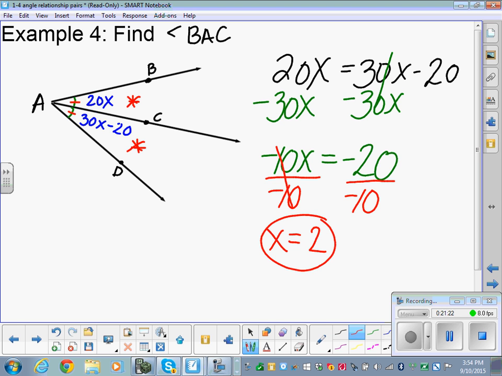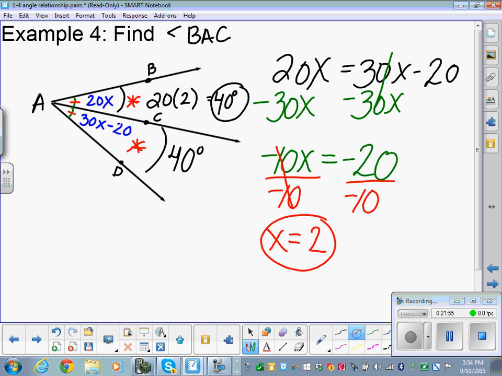We solved for x, it's positive 2, but that wasn't what we were asked to do, so don't stop there. On the ACT, or on the end of level, if you stop there, you would get it incorrect. You were asked to find angle BAC, which is this angle. So we have 20x, and we know that x is 2, so let's plug in 2 for x, because that's what we found x to be. 20 times 2 is equal to 40 degrees. Now I'm going to ask you, if that's 40 degrees, then what is this? Well, they're equal angles, guys. The picture told us they were equal by those slashes. So this is 40 degrees as well.